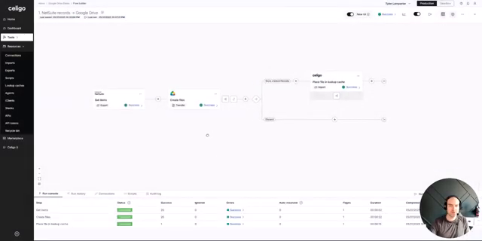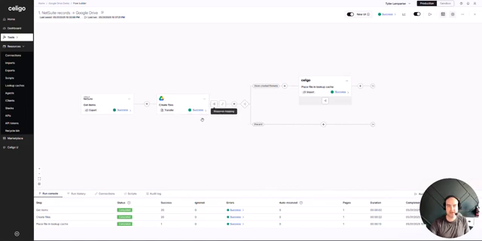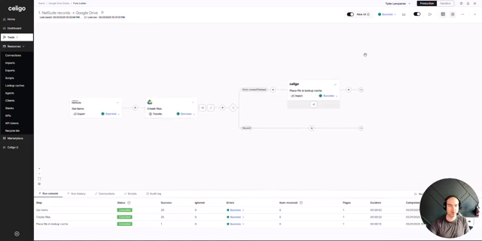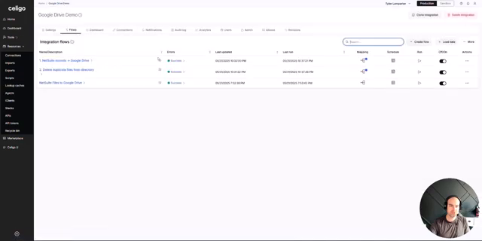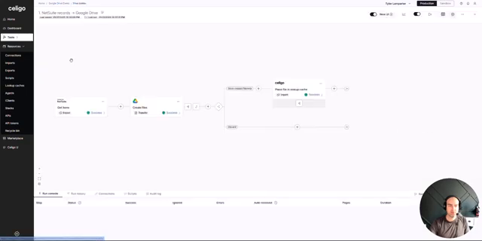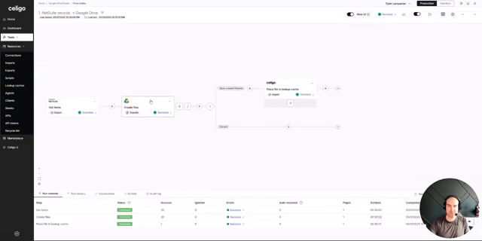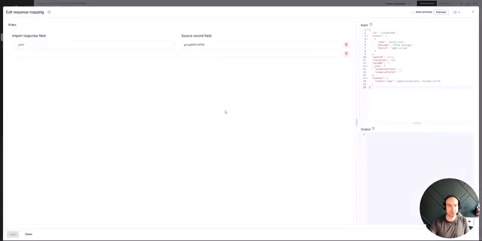Since there's not a way to specify file ID currently, I've created this workaround. I've got two flows. The first flow grabs your records from NetSuite in this case, and the second flow dedupes the files after the fact. If I go into flow 1, you can see I'm just creating files. I do a response mapping with _JSON, and then I map it to the Google Drive file: the file ID, file type, stuff like that.